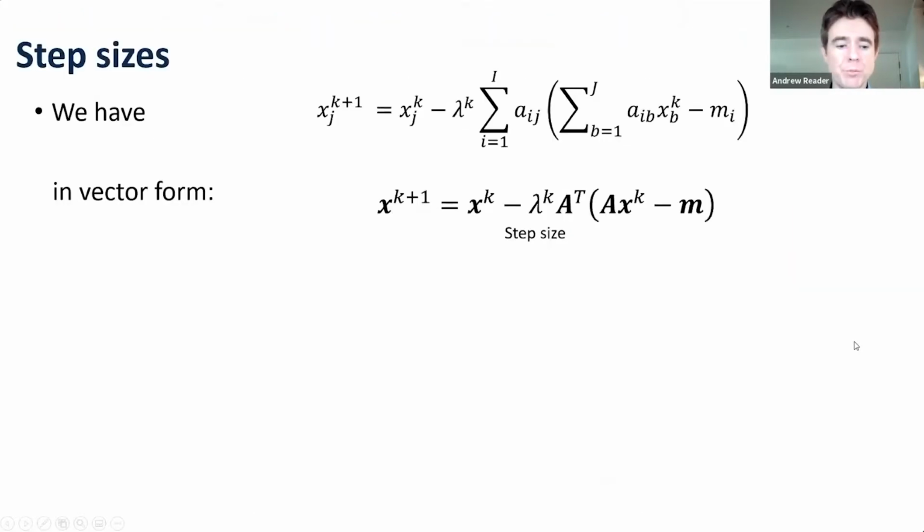Okay, so that's just repeating what I've shown before. Next update is previous update minus some step size of that difference of back projected images. I find it much easier to look at it in vector form. It's so easy. Take your current estimate, forward project, difference, back project, some step size, and then you subtract that from your current image. Very intuitive.